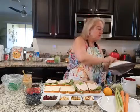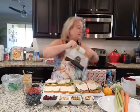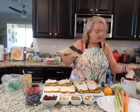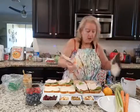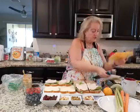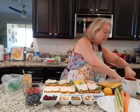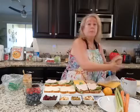And so what I'm going to do is, because everybody has a preference, I have two different cheeses. I have Swiss, and I also have the cheddar. So I am going to do one sandwich with the cheddar cheese over here, because I really don't know if the kids like cheddar more than others. And then I am going to do the other ones Swiss. Actually, I'm sorry, provolone cheese.